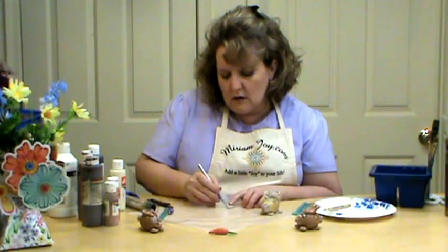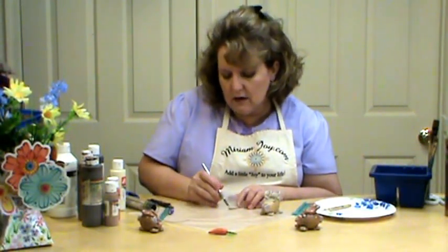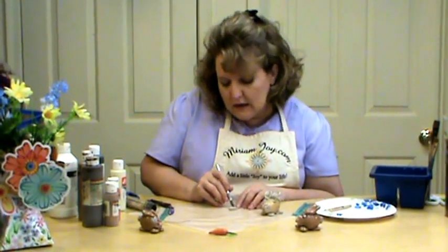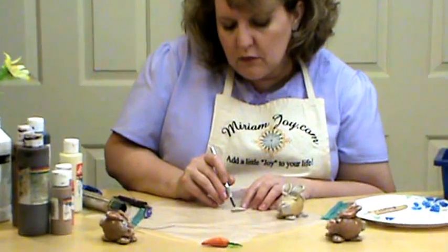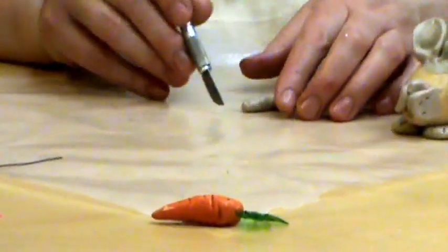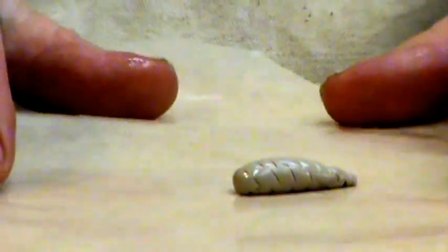And orange is a hard color to base coat, so you could start with a lighter color, even like a straw yellow is a good base color, and then put the orange over the top of it, or a red that has more orange in it, one that base coats very well is what I'm trying to say. So we're going to leave him like that.